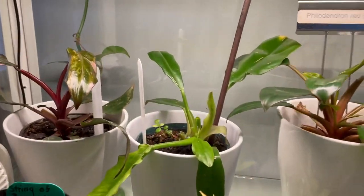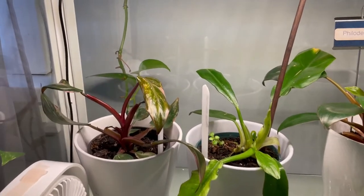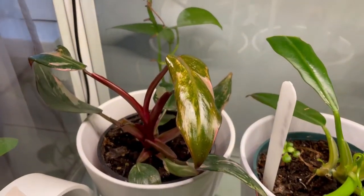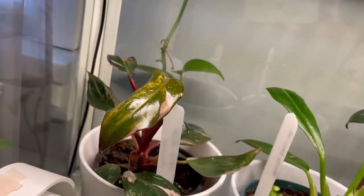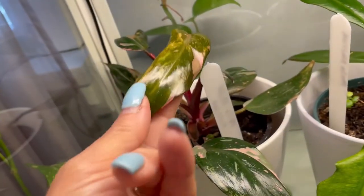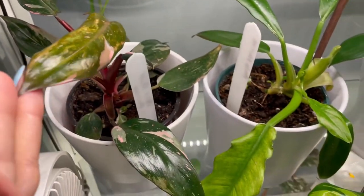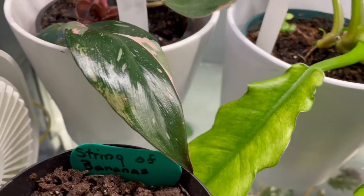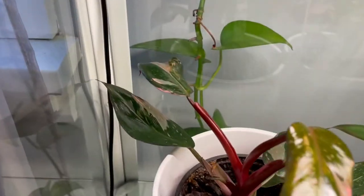Hey guys, so here's just a little plant tour of what I have in my cabinet for now. So I have my philodendron pink princess, and that's a new leaf. I think this leaf came out maybe about 2 weeks ago. It finished unfurling, but I was hoping for more pink on the leaf, but I don't know. We'll have to wait and see. This one does have that pretty pink. So as it continues to grow, I'll keep an eye on it, see how much pink it continues to give me.